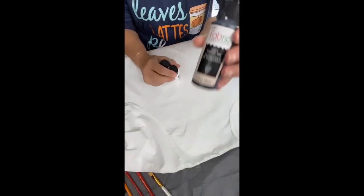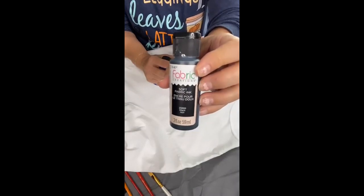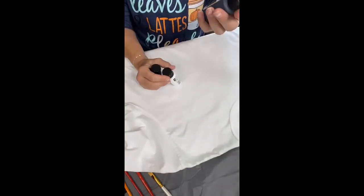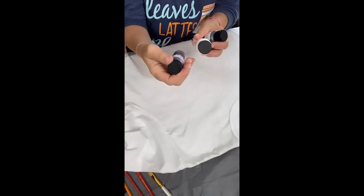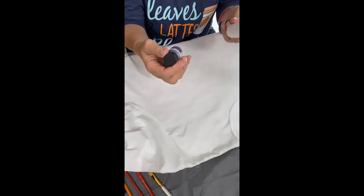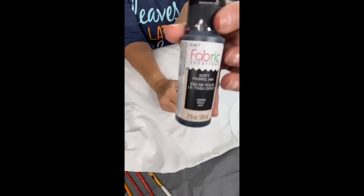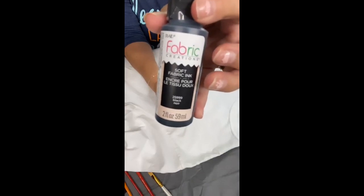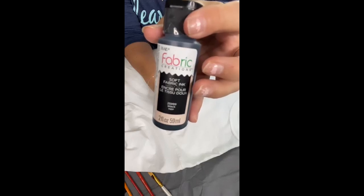All right. So the brand I have, I got at Hobby Lobby. It's called Fabric Creations. Let's see if it's, yep, it's the right way for you. I've got three colors. I've got a black, I have the white, and I have a purple, African violet, it's called. And this is soft fabric ink. So I don't know if you want to screenshot it. I got it for $2.49 a bottle. So if you want to screenshot, you can see that. That's what I'm using. It stays nice and soft.